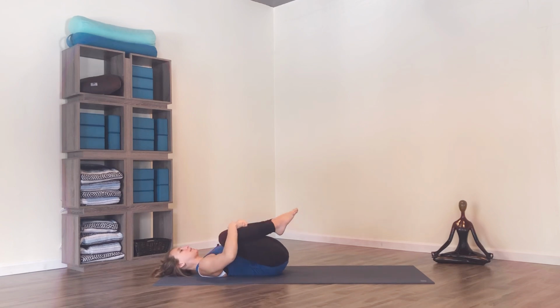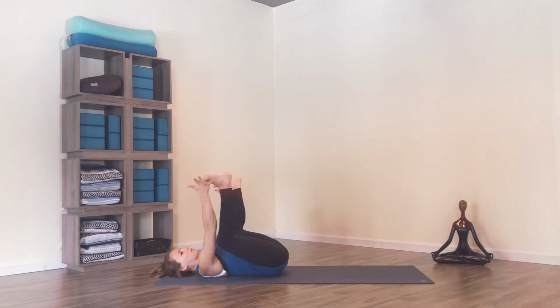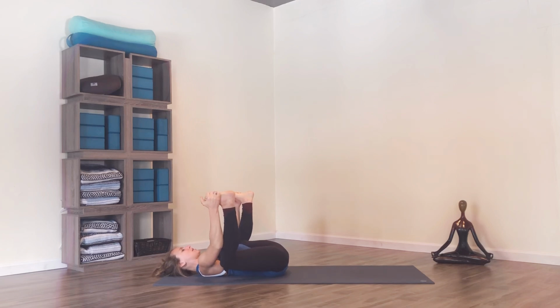Maybe we take the legs a little bit wider today, so the inner edges of the thighs are just grazing the outer edges of the ribs. Just making sure we keep a nice long spine so the tailbone is dropping down. Or if you'd like, you have the option of full happy baby, so flexing the feet towards the sky, take a grip on the outer edges of the feet. Try to keep the ankles stacked over the knees, and if it feels good, maybe start to find a little bit of movement.